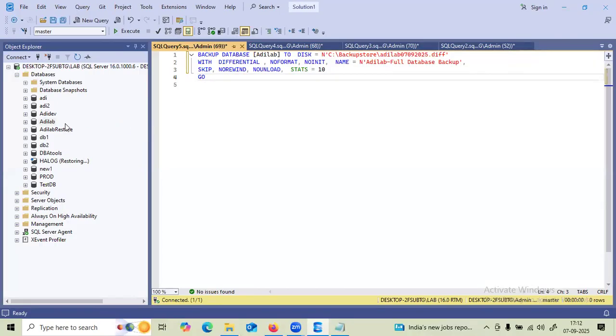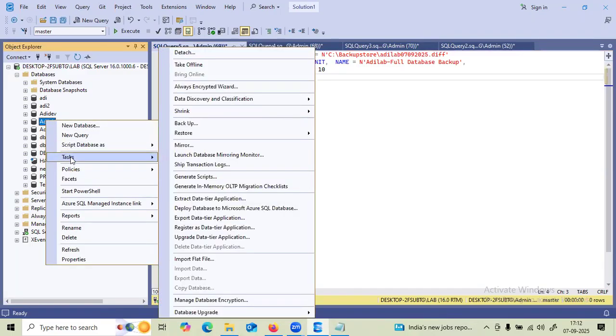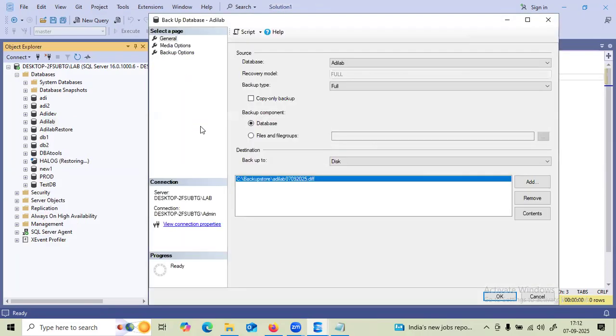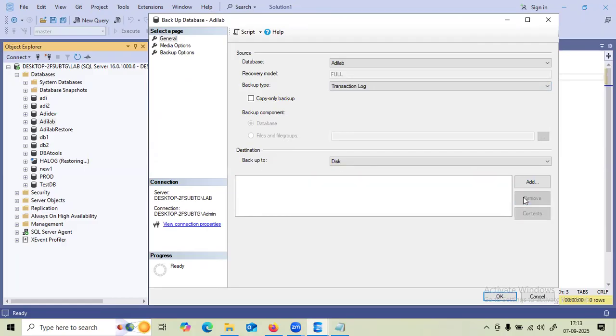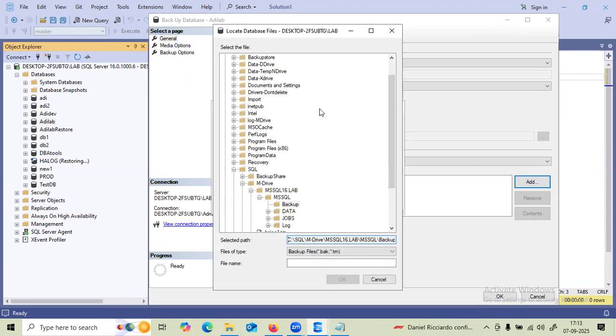So I'm going to take the transaction log backup using graphical user interface. Right click and go to Tasks, then go to Backup. Then select the backup type, then go for transaction log, then destination is disk, then remove the location, add the location and select the location.